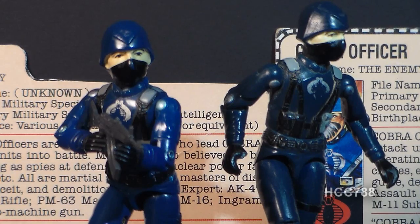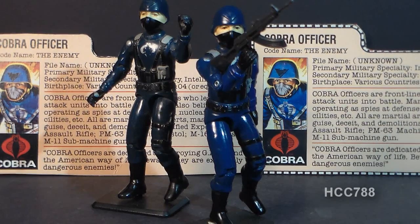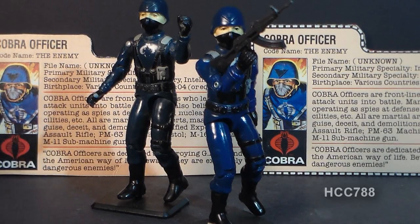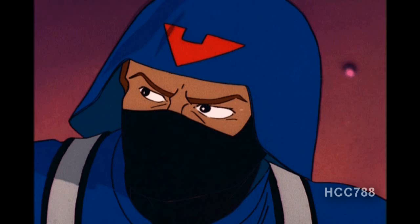Cobra seems to have a different philosophy, though. They want to be seen. They want their enemy to see a huge wave of Cobra officers and Cobra soldiers coming over the hill, and they want that to inspire fear in their enemy. The Cobra officer was depicted in various G.I. Joe media, but he often got folded in with the Cobra soldier. I guess when you're drawing throngs of Cobra troopers, there's not much point in differentiating between soldier and officer.